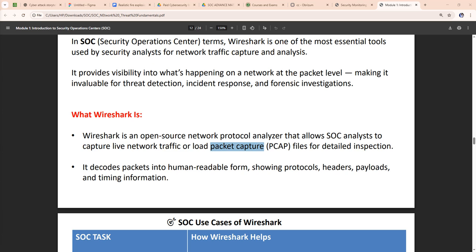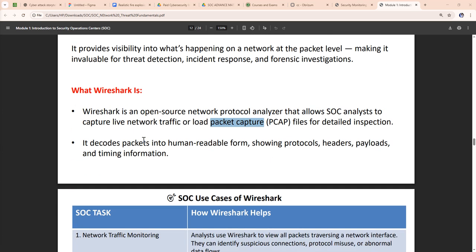When you capture them, we call them PCAP captures. So the files coming from Wireshark are called PCAP. It also decodes packets into a human readable form, showing protocols, headers, payloads, and timing information.